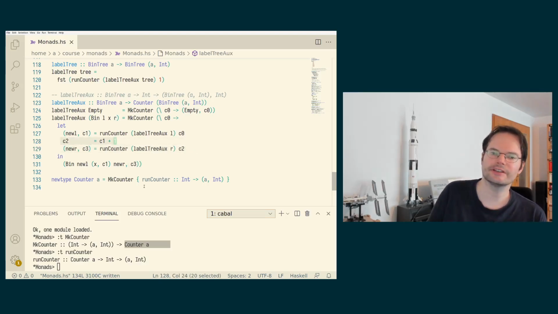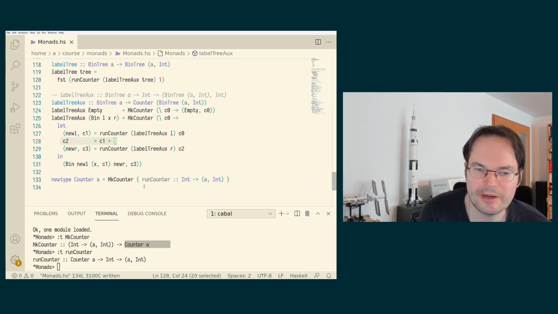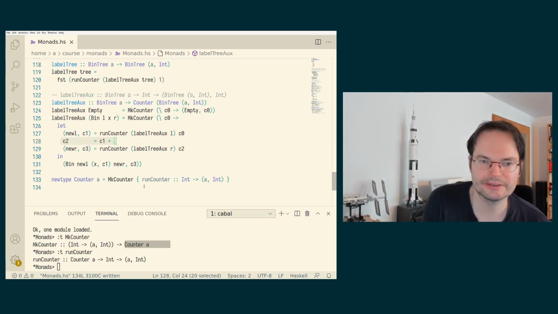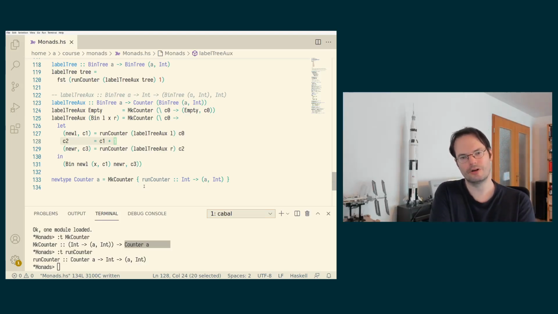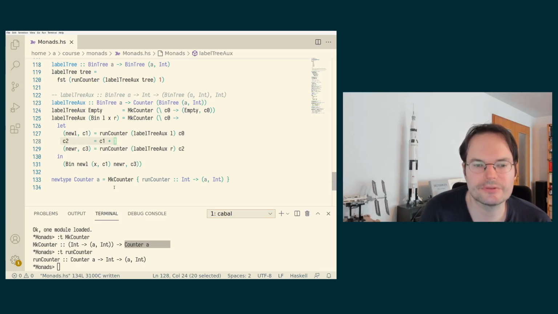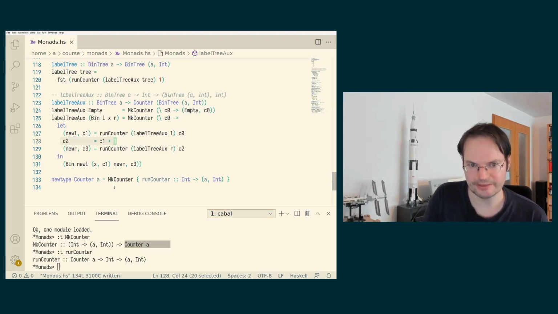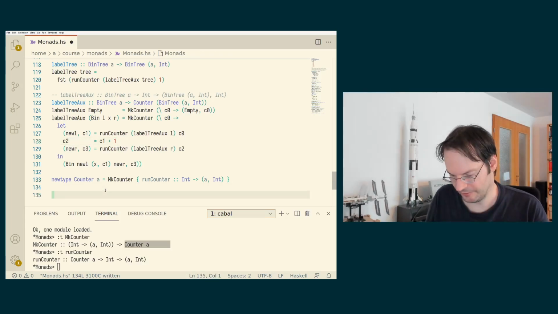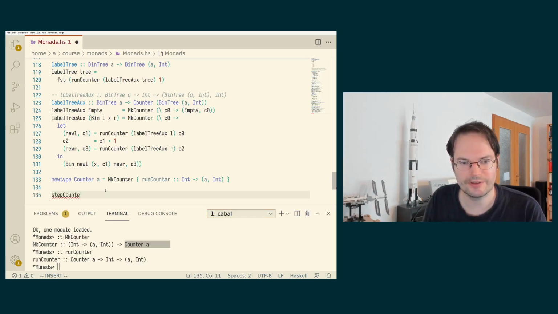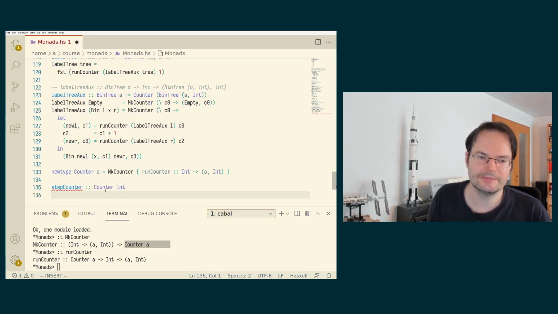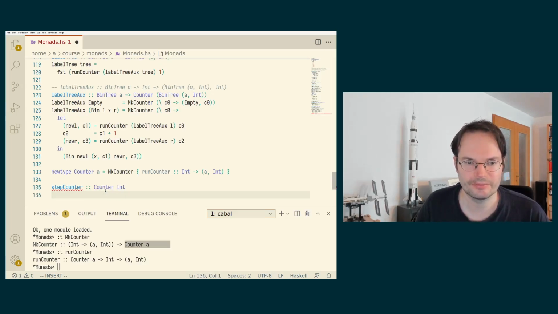So that is kind of the next step to somehow press this intermediate operation, this reserving of a number for attaching to our current element, into a particular shape that looks similar to the other things that we're doing as well. And we're going to do this by defining a function stepCounter, and the type of stepCounter is going to be Counter Int.